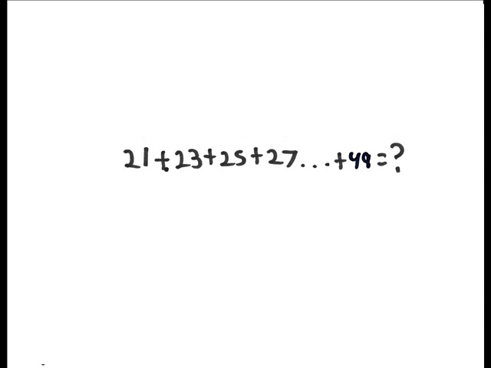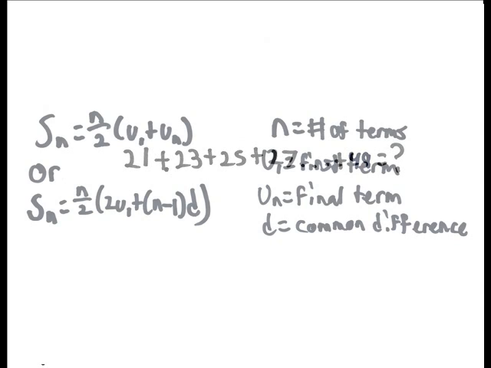In an arithmetic sequence, all the numbers have a common difference which never changes. For example, in the arithmetic sequence 21, 23, 25, and 27, the common difference is 2, which is then added on to each term. The common difference is usually either added or subtracted to each term. You can use an arithmetic series whenever you have an arithmetic sequence that has an end.